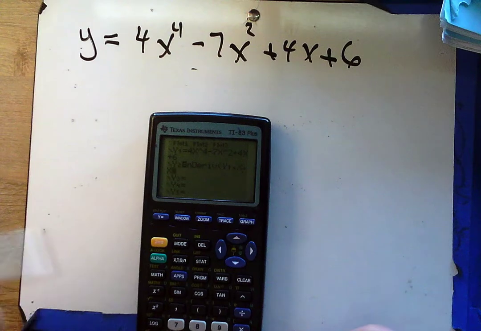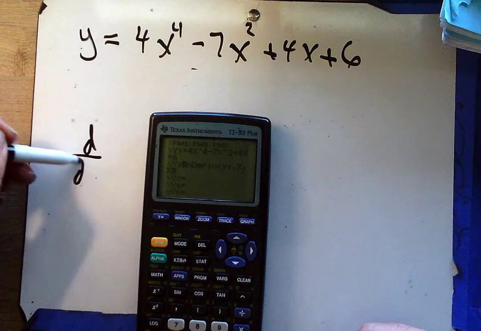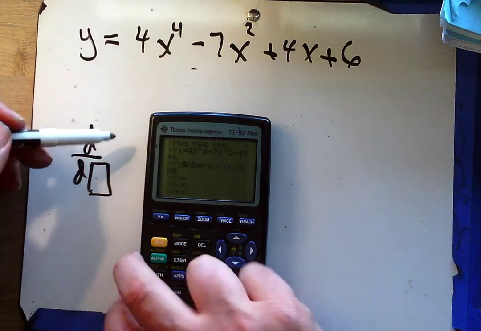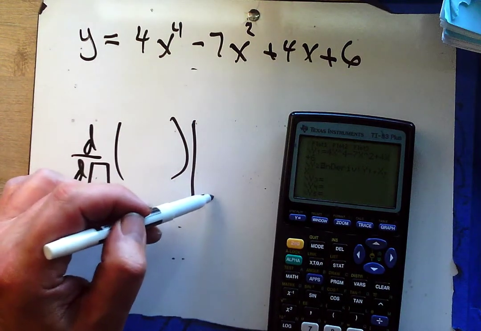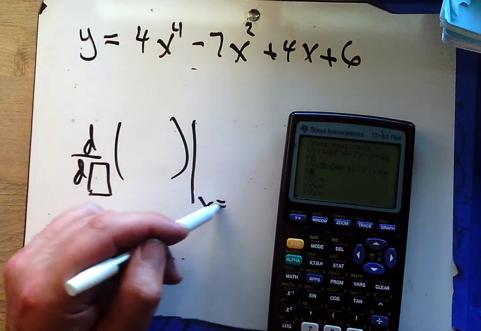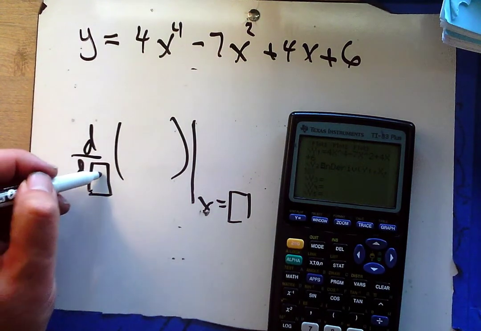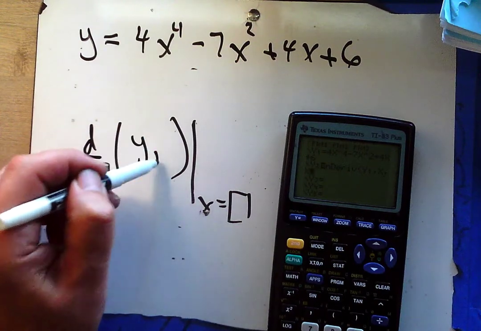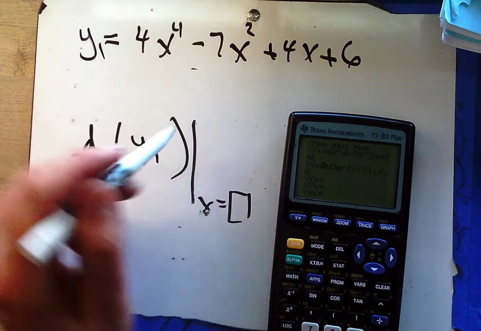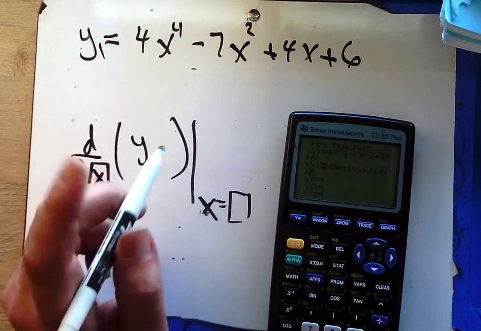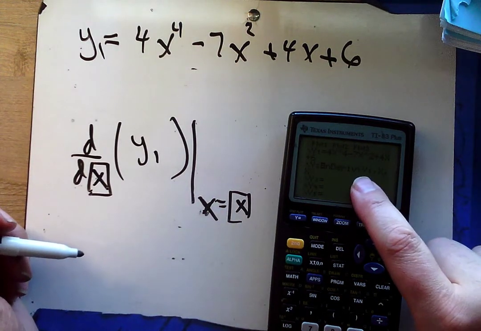If you have a newer school calculator, you're going to be given d, and then there's going to be a box, and then it's going to say x equals, and then another box. So when we want to graph a derivative, you have to put an x here. You either type in the function, or if you type the function into y1, then you put y1 here. And since we want the graph and not the derivative at a point, we plug an x here. And that's what we see here.